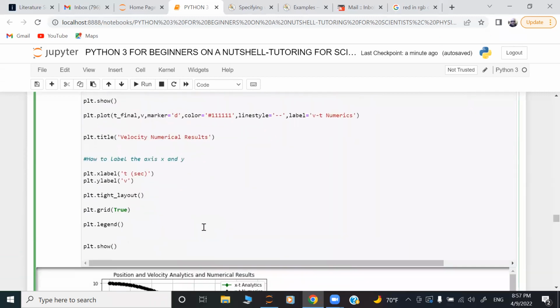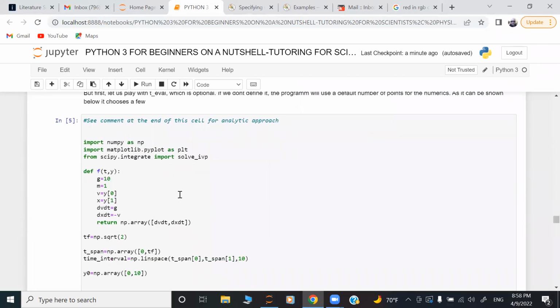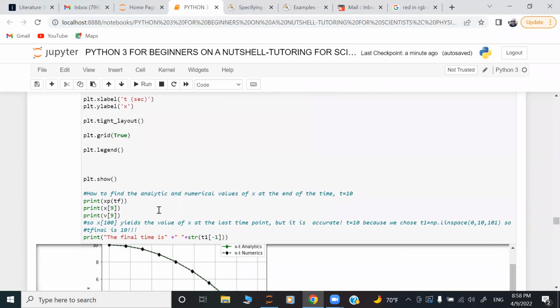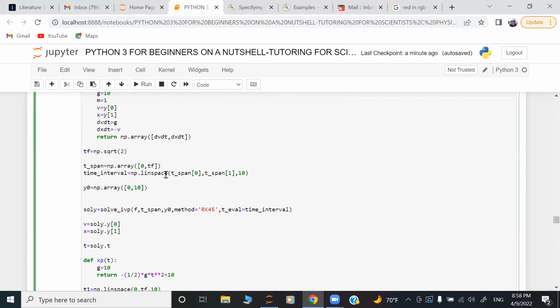Now, some extra details before we close this lecture. Let's see an interesting comment. If I want to find the analytic and numerical values of the variable x at the end of the time, so at t equals 10, how can I do this? Basically, recall that I defined the time interval to be a linear space, np.linspace, from t0, t_span[0], so from 0 until t final, with 10 points.